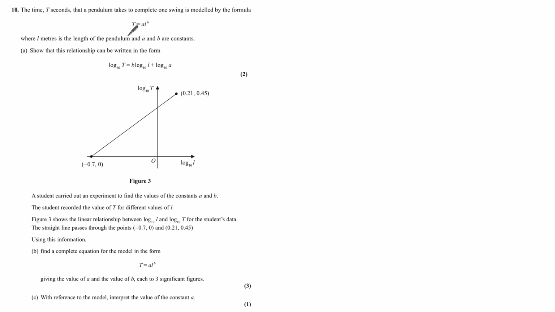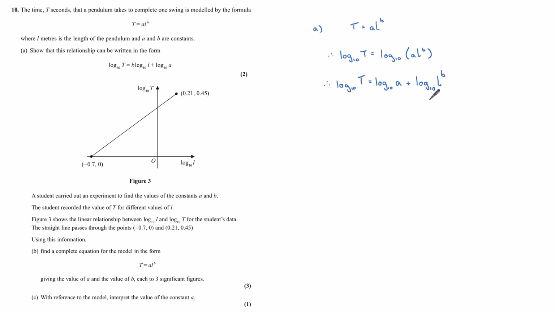So starting with our t is equal to AL to the power b, if we take logs of both sides, in this case log base 10, the right hand side here, we can use our log rules to rewrite this. The first log rule we're going to use is that if we have a and L to the power b multiplied by each other, that's the same as log base 10 a plus log base 10 L to the power b. So it could be rewritten as this.